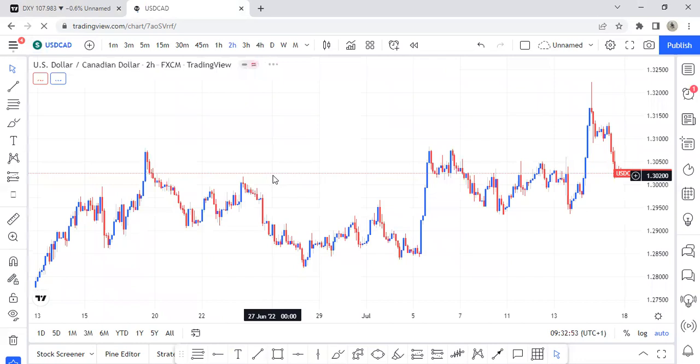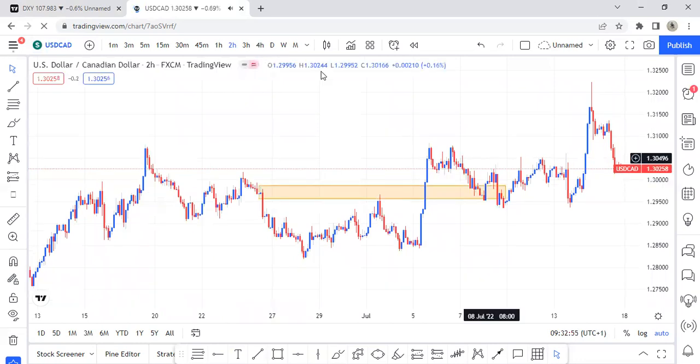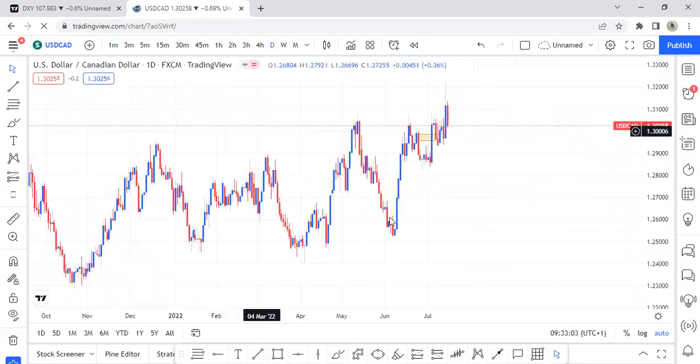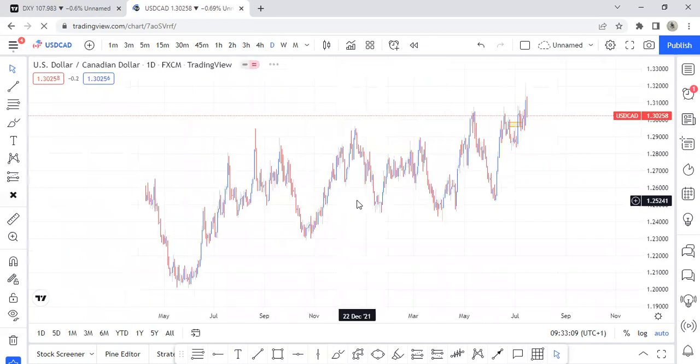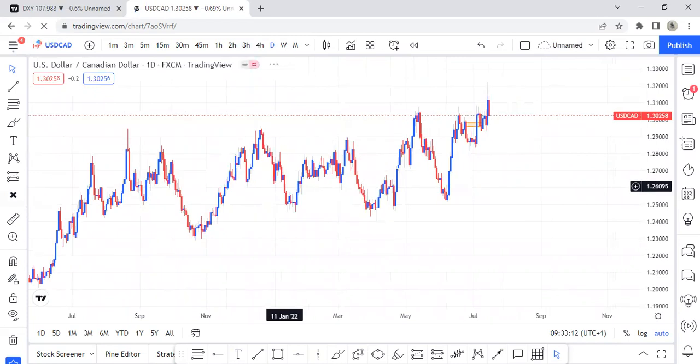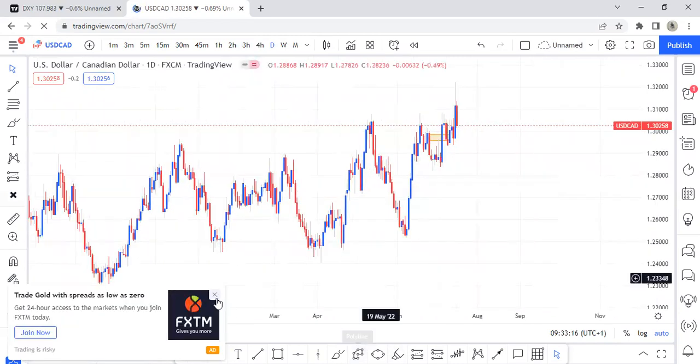So you can see what I've been talking about. Look at the daily time frame. You can see how it's looking like the dollar index, how it's been having a good amount of buys. Relatively, this pair has been bullish. I'm just trying to explain that the USD has been bullish, so any pair that the USD is trading against, you should expect that pair to go up, because the USD is bullish.